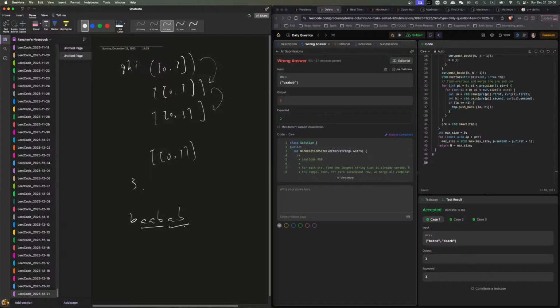So my answer, expected 2. Shoot. Yes, this and this. Oh, man. Yeah, this is not right. Cannot use the maximum this. And what should I use?